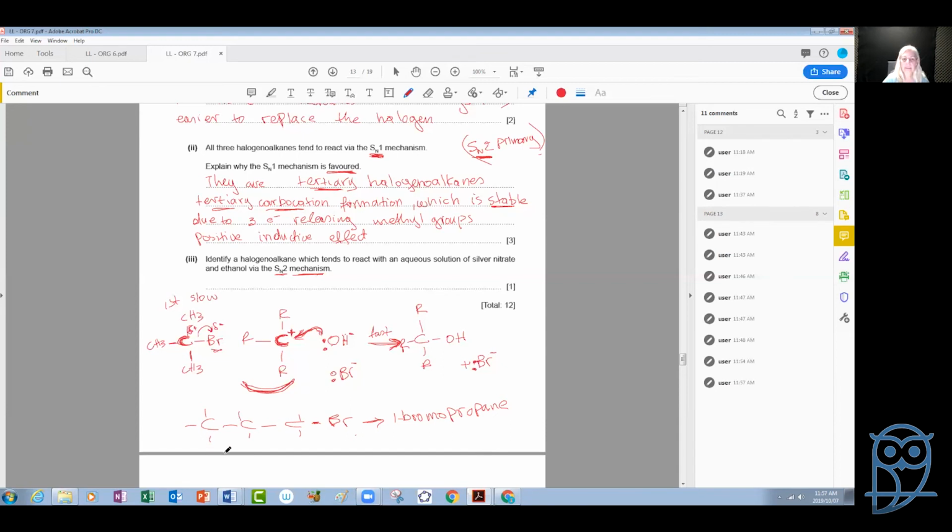And now we can stop. We can continue next week. I want us to do one more example with halogenoalkanes. Yeah, next week. And then we can continue with alcohols and so on. Okay.